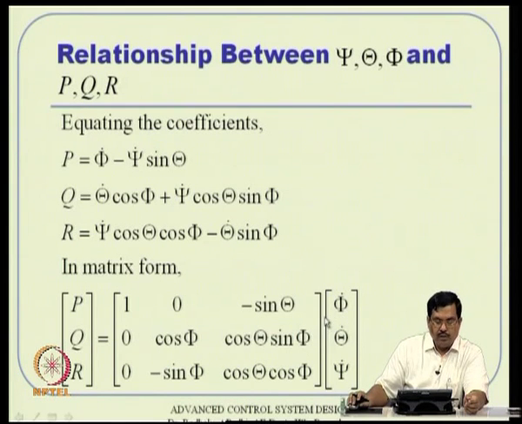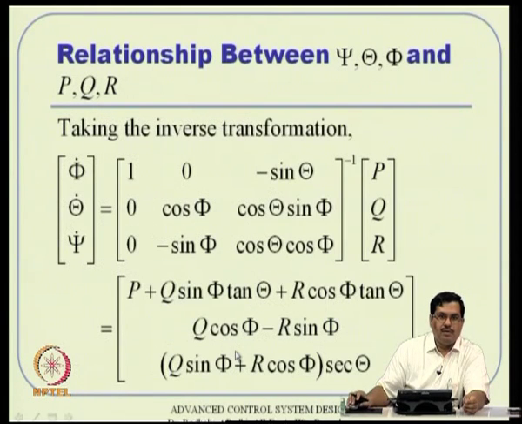Okay. But normally what we do not want is p, q, r as a function of phi dot, theta dot, psi dot. We want the reverse one, we want phi dot, theta dot, psi dot as a function of p, q, r. That is the dynamics equation, right, that is what you want to integrate later. So, what do you do? I can take an inverse transformation here actually. Okay. This inverse transformation I can carry out, and if you sit down with this inverse calculation, there is a 1 by determinant times a matrix and then you simplify all sorts of things, then it will pop up like this actually.